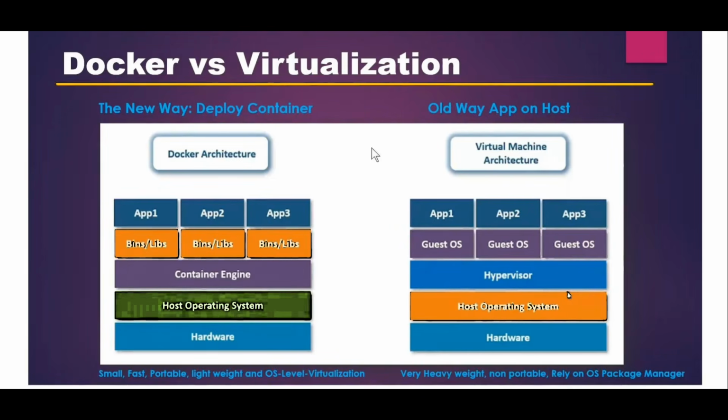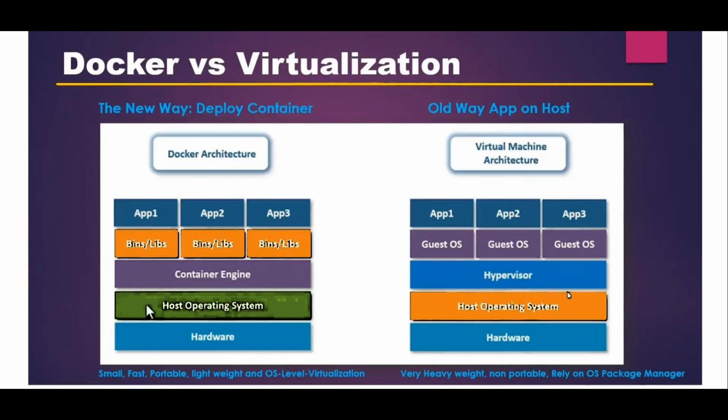But here, if I look at it, it's a very complex architecture. The complete OS has to be loaded, and nowadays the OS comes in almost GBs. Earlier it used to come in 700, 800, 900 MB. Now we have added a few more capabilities at the OS level, and the OS itself now comes in GBs. So if you see, I have 4 instances of the operating system loaded to create a virtualized environment. 4 OS are needed to create a virtual environment for application 1, application 2, application 3. Is it needed in Docker? No, right?